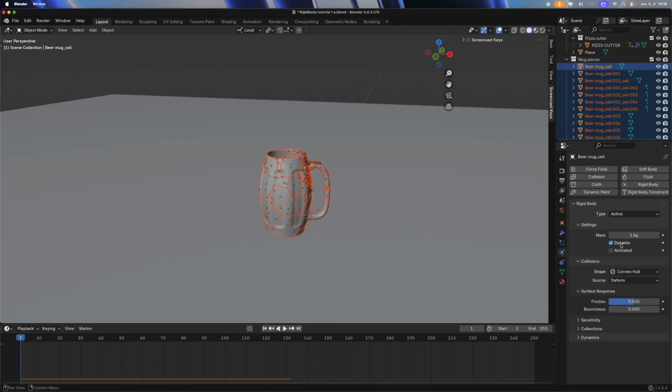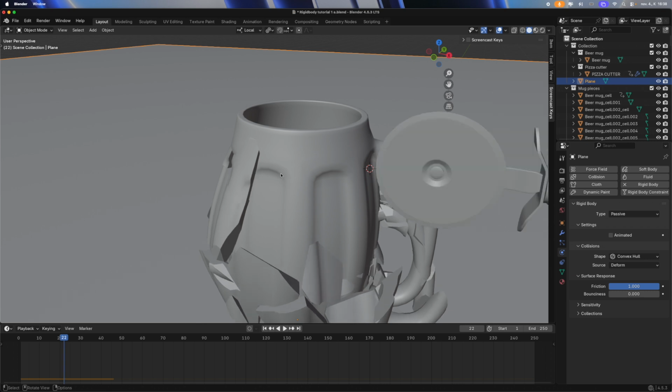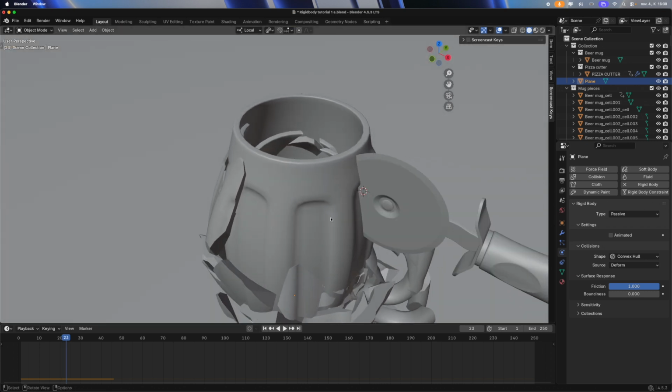So we would like to select again the first piece and animate the dynamic value. So when it hits, if we unhide our mug, as you can see it reaches the mug at the 23rd frame.